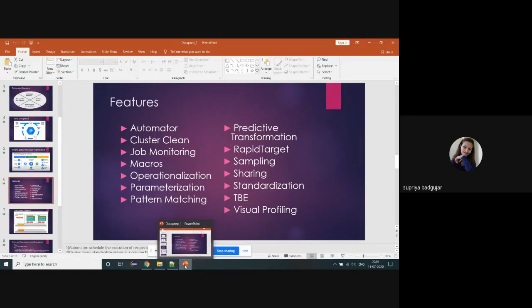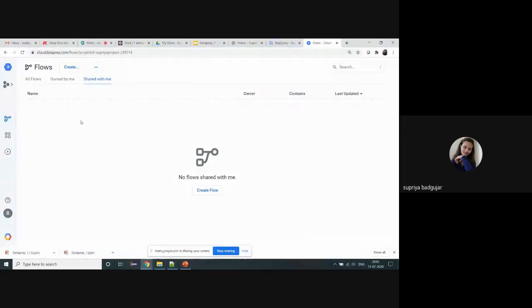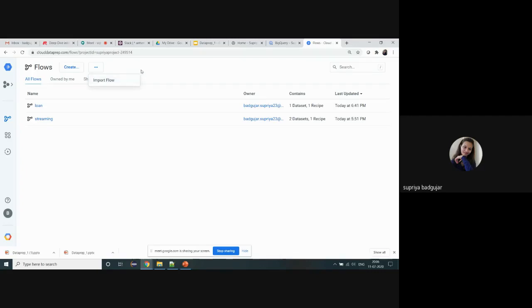So yes, you can collaborate and share your flows with your team members, so that you can work together and create a template of that, which you can run in any other environment. If some member has already created a flow, you can import that flow. Don't worry what exactly this flow or recipe means. I will go through it one by one.